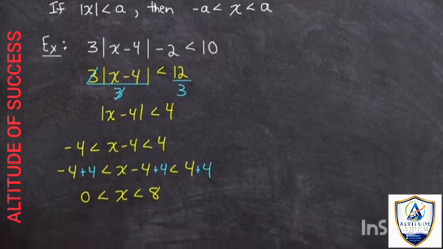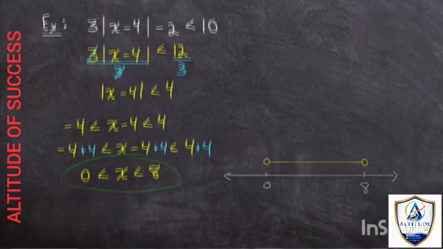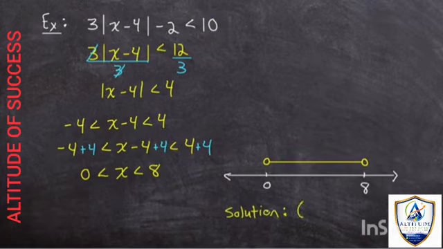And we'll write that in interval notation, first by representing this range of x values on a number line. So picking any x value on this interval will satisfy the original inequality, which means our solution would be any x value between 0 and 8. And notice I used round brackets at 0 and 8 because we don't want to include those in the answer. And that's because in the original question, we just wanted when it's less than 10. We don't want to include when it's equal to 10.